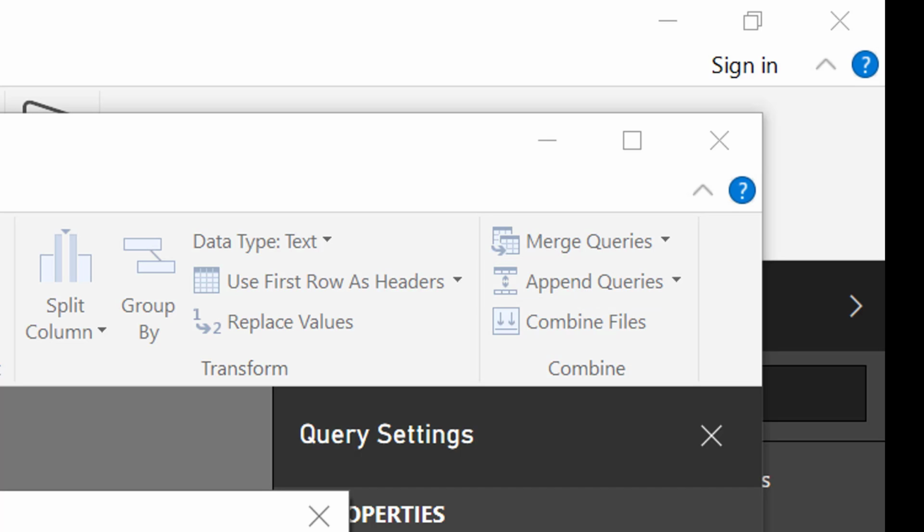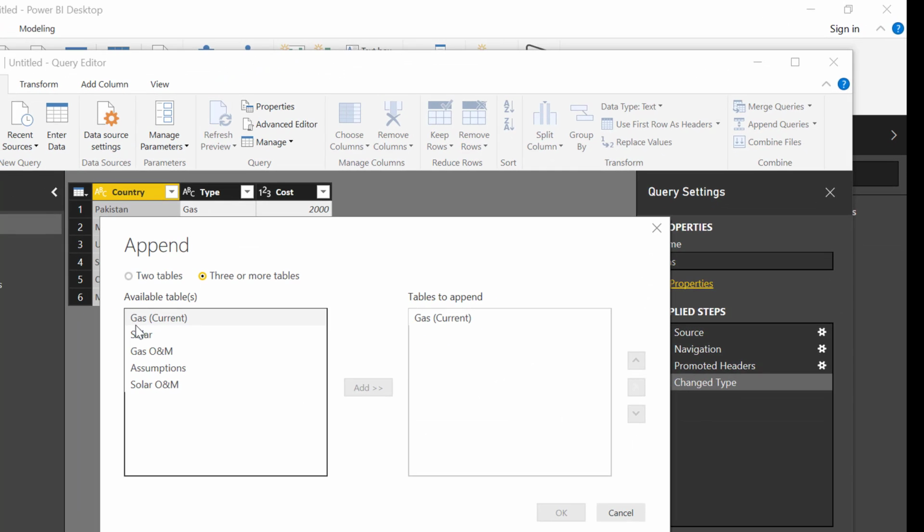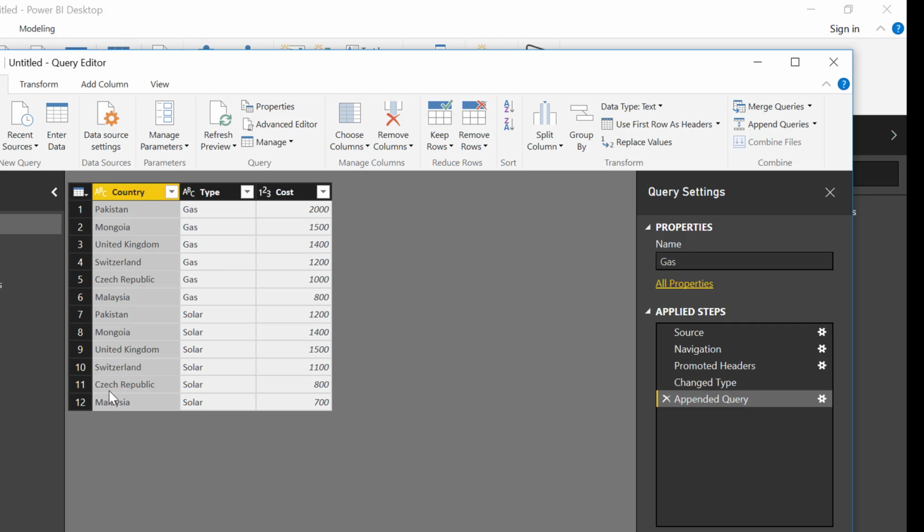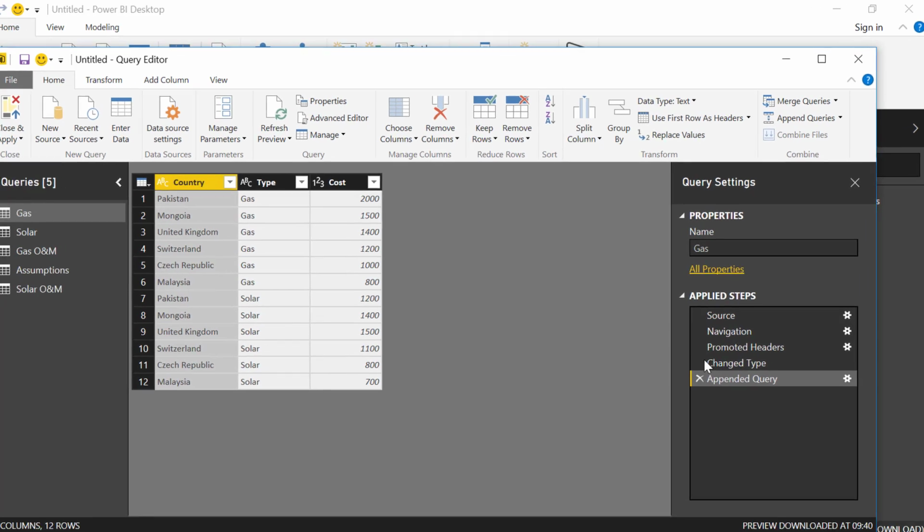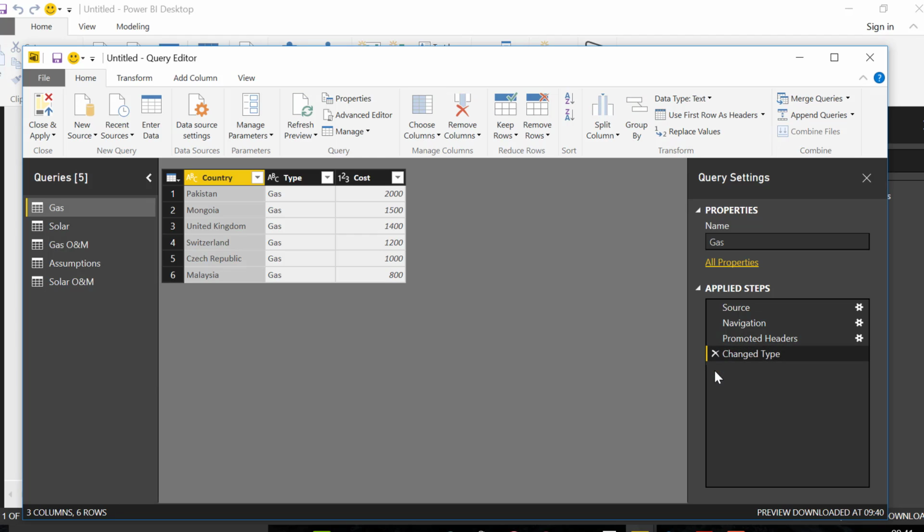And when you do that, I think pressing this 3 tables is kind of cool. And it already has the gas, so you just put the solar right next to it. And then that just adds it below. So we shouldn't really put the rest of these things in. And right now we just press OK, and then it put them all in the gas. But you know what I should have done? I did it wrong.